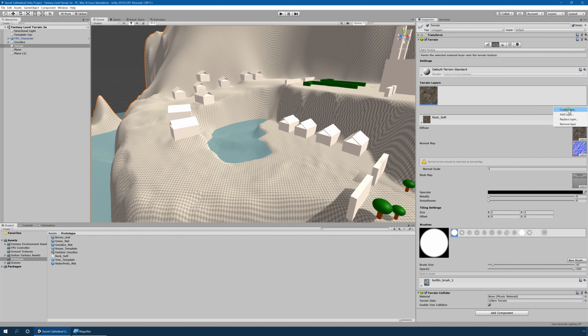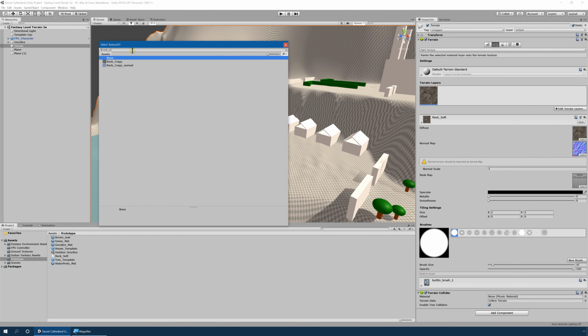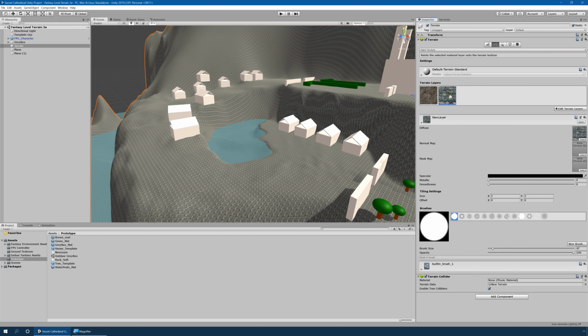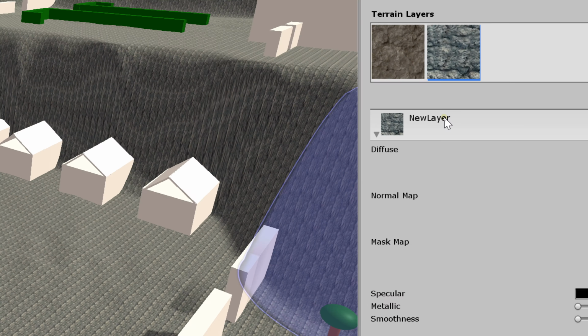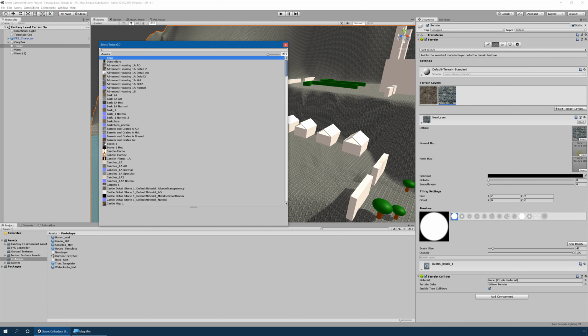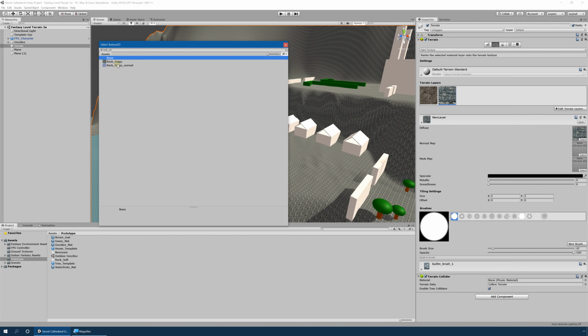So now let's create a new layer for our base paint. We'll go to edit layers, create layer. I'm going to type in rock crag. I'm going to select my new layer. There it is. See how they just call it new layer each time. And let's select its normal map, rock craggy normal.